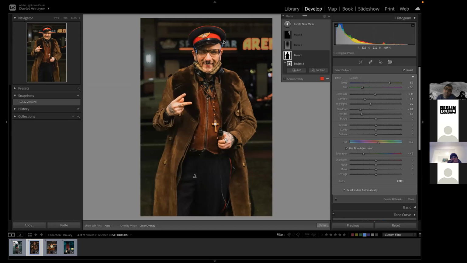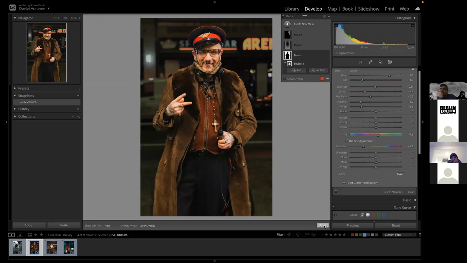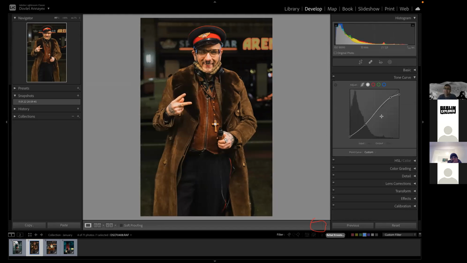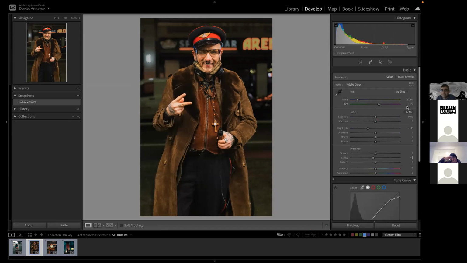So first layer, second layer. Yeah, I got it. But how to go away from the mask here? In the button. Okay, so just go on this, then work on the entire image.